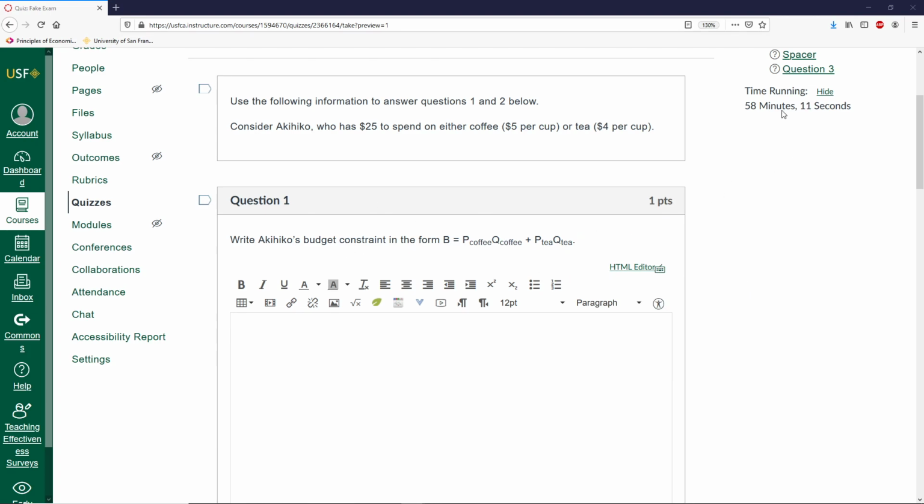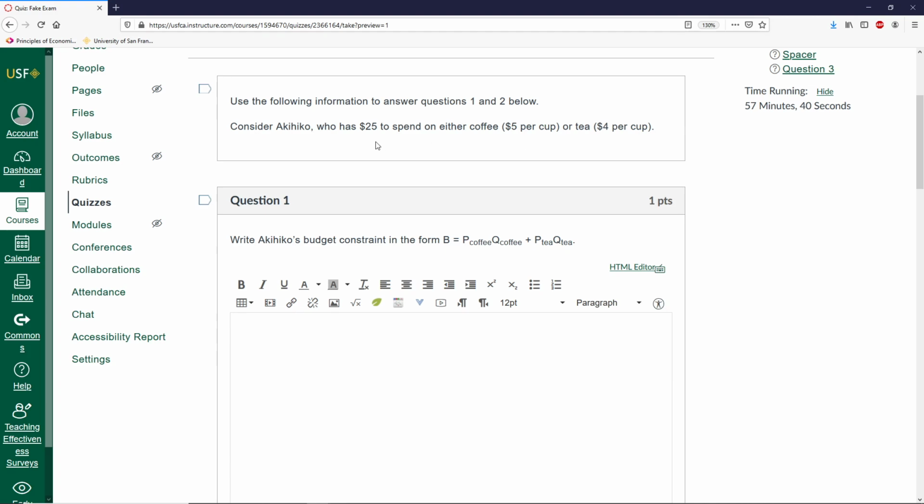So here, just to note, again, the exam is timed. You have 1 hour to complete it. So here you can actually see the time left remaining in case you need to. I set it at 60 minutes, but I've been clicked onto this page for a little bit. So whenever you open the exam, that timer will start counting down. You have to turn in your exam before that timer hits 0, right?